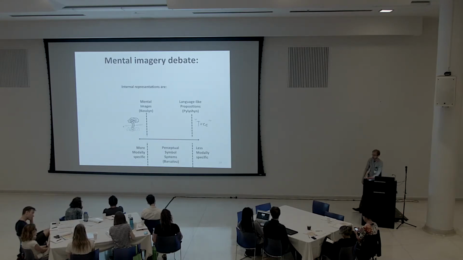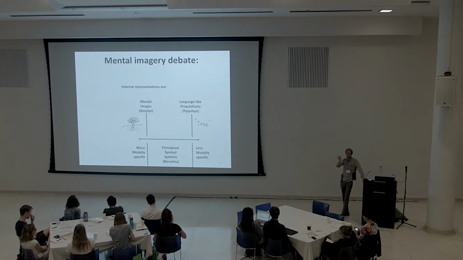Probably one of the most famous was a mental rotation experiment. They show you a shape in one picture, and then they show you the shape again, but rotated, and they time how long it takes to mentally rotate it. They use that to argue that there must be some kind of mental imagery, or internal representation, that has these spatial properties, because it takes longer to rotate it further.